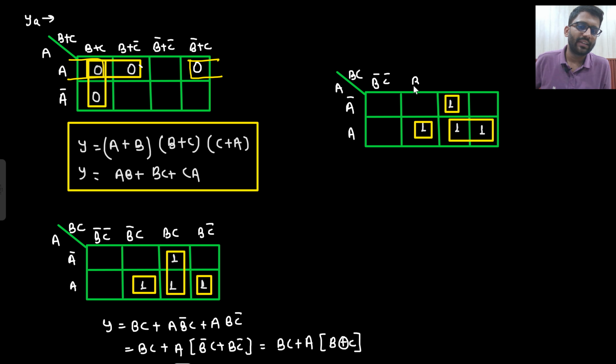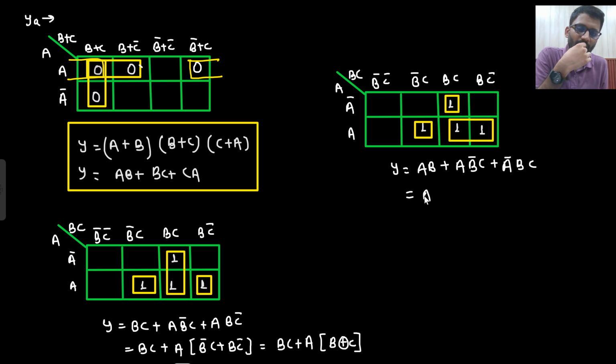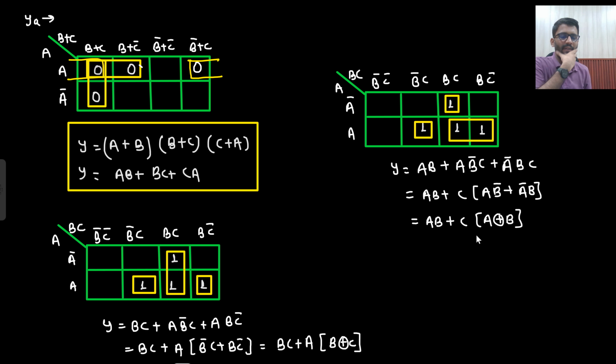If you remember, we solved an example like this as well in the assignment problem. There I told you that later on I will tell you why they are equivalent. So now I am telling you why they are equivalent. If I am doing this example, here for this pair A and B are constant. For this pair A B bar C, and for this pair A bar B C. So A B C can come common, A B bar plus A bar B. So what is the answer you are getting? A B plus C A XOR B. Right?